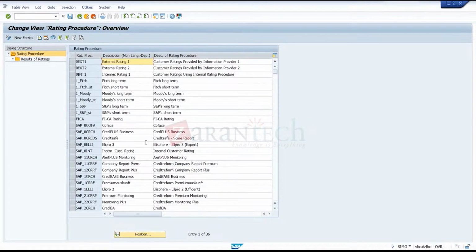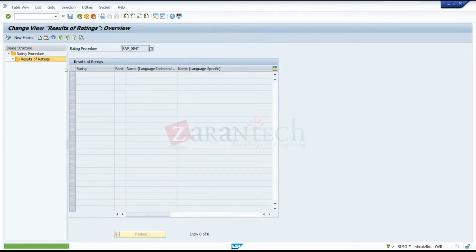for example, I'll take this one. This maintained language is just showing the German language for some of the things. For example, we'll take the internal customer, this one: SAP 0INT internal customer rating and result of rating. Okay, it's not anything. You can enter a rating here. We go for new entries, some rating, and the rank.